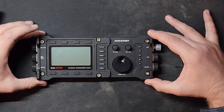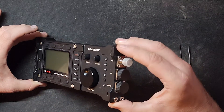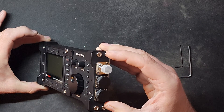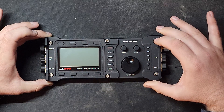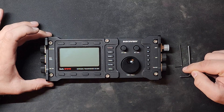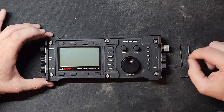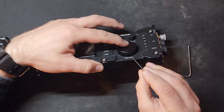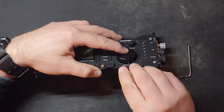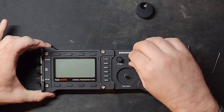This video will help you do that. We have to remove these hex screws — there are six on the top and four on either side, but we're only removing the top two on each side. Those you loosen 180 degrees, and we also need to remove the knobs. For the knob you have to use a 1.5mm Allen key, and then the 3mm Allen key is for the other hex bolts. Remember to be very careful — you don't need to loosen it all the way, just enough, and then it will come out.